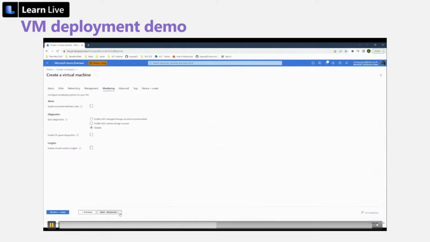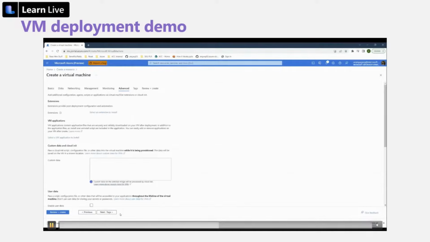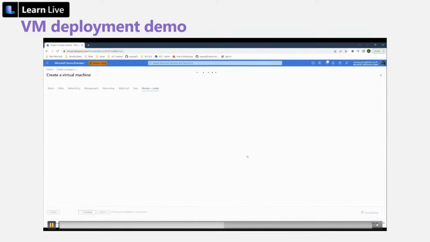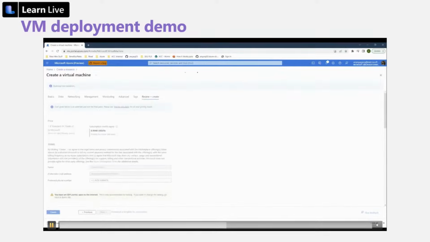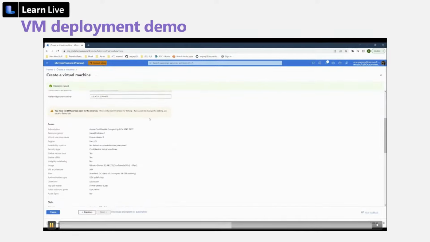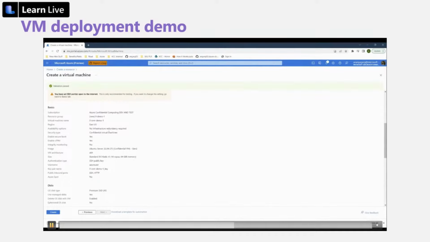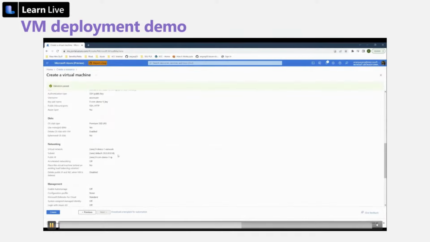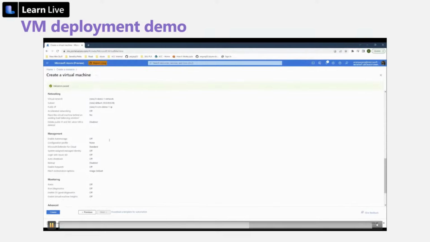These are some more of the checks that you will be going through to validate some more features. And now we are ready to review and create our confidential virtual machine. So just to reiterate a couple of points that you want to be mindful of: you can now see secure boot and virtual TPM are enabled. Our security type is confidential virtual machine, and our disks are as we had created them in the previous section.